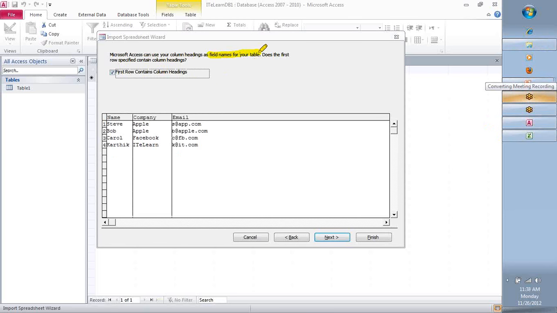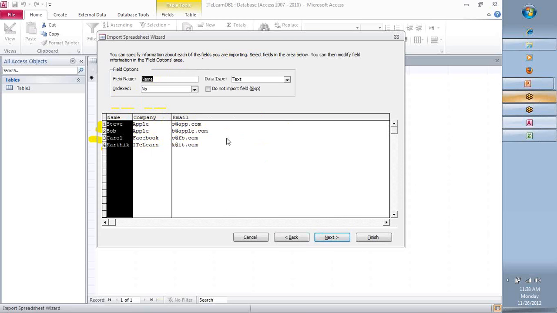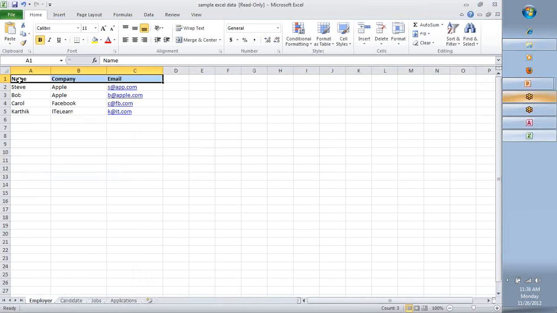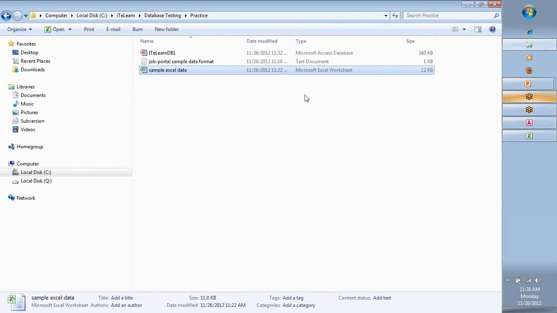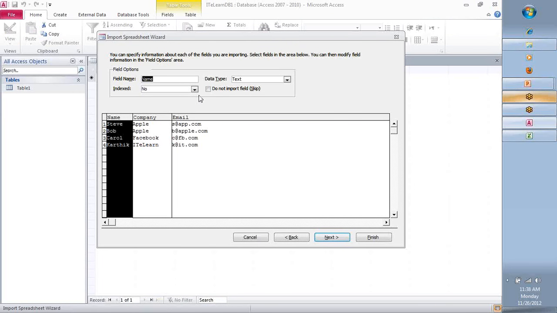Okay, so this will now get converted as field names. What we want to represent each column with are called your field names. All right, columns are field names. Rows are your data record sets. Each row is one set of data or record. Now we click on next. So now what it has done is it has added the information into this. So far, the only difference we've seen is I could take the first row and convert that into the column name or field name in the database table.